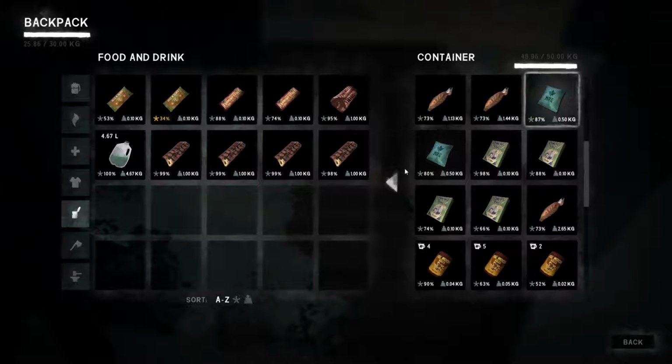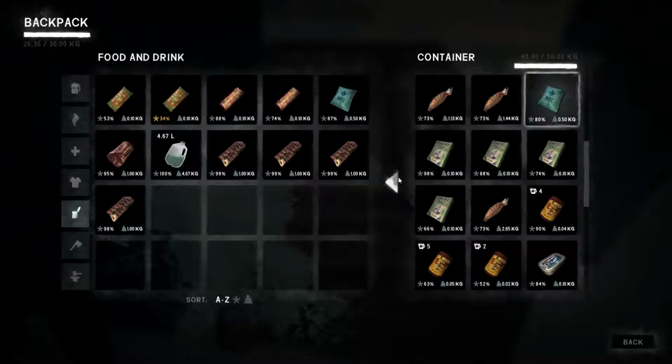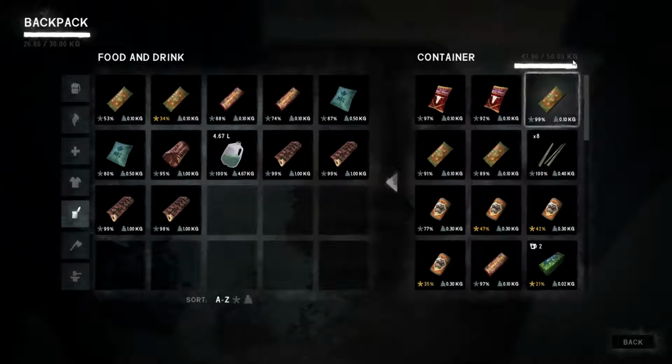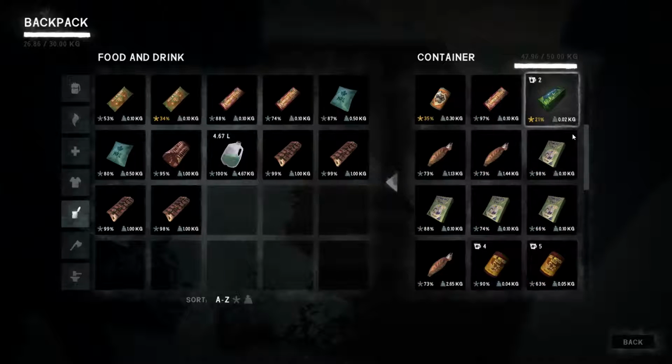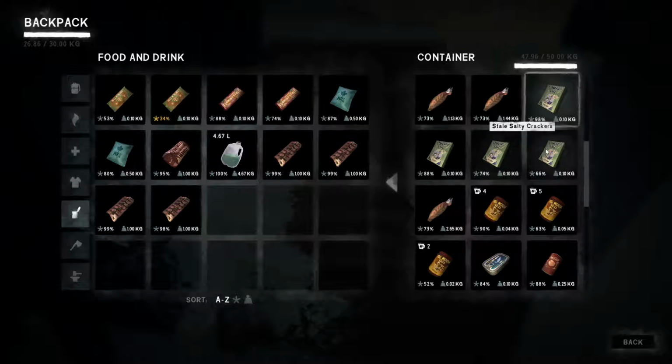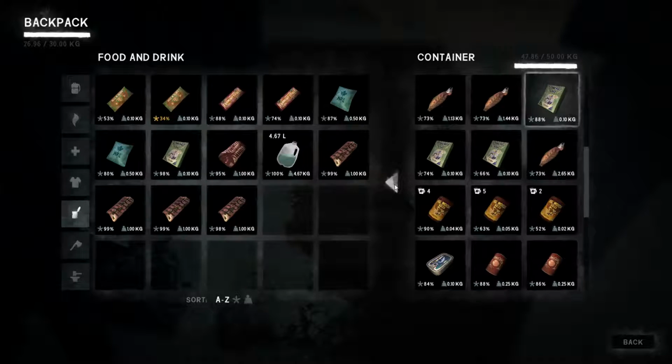I mean, we definitely want to take all the MREs. There's no reason to leave MREs behind. They're really good food. If I only got 2... I thought I had a third one. Okay, I've got 2 MREs. The salty crackers are pretty good as well. 600 calories for 0.1 kilo.